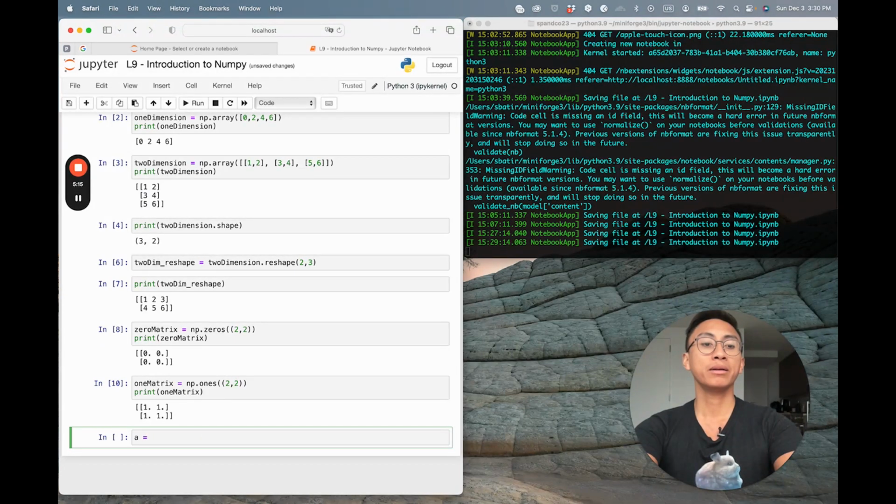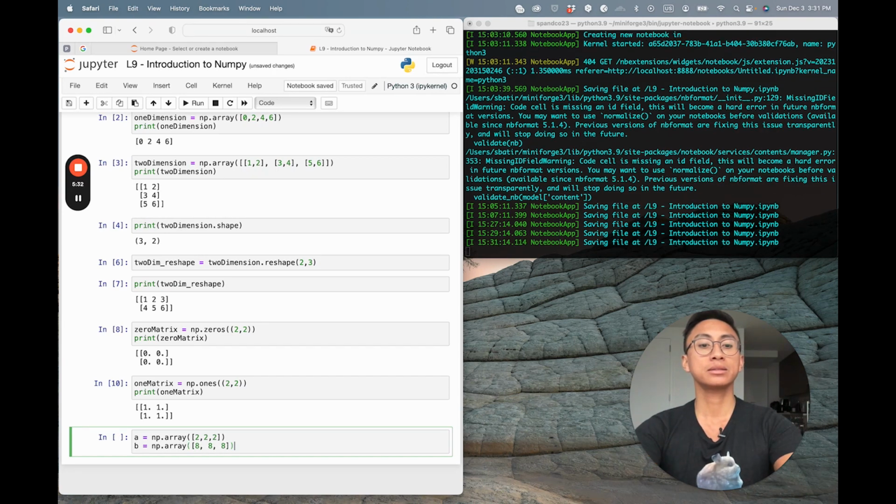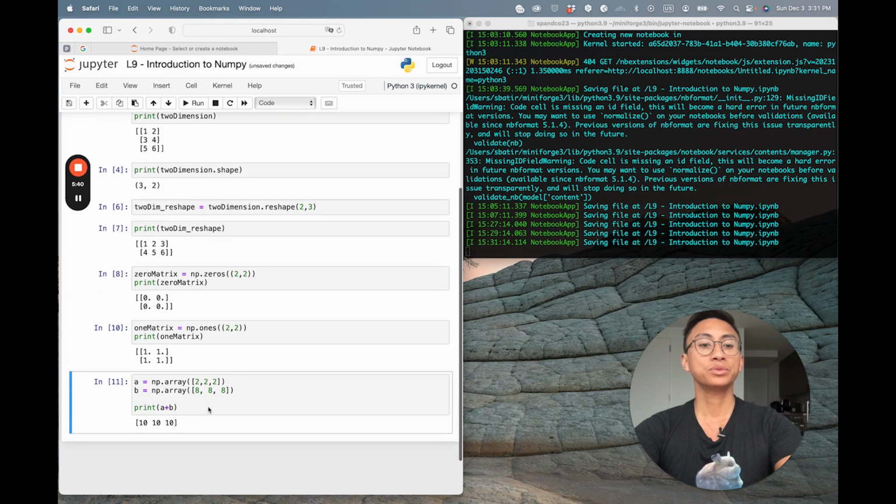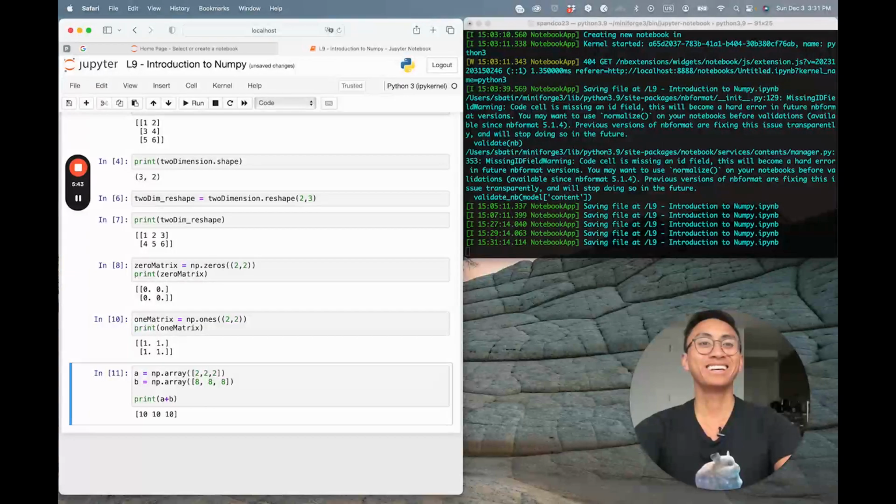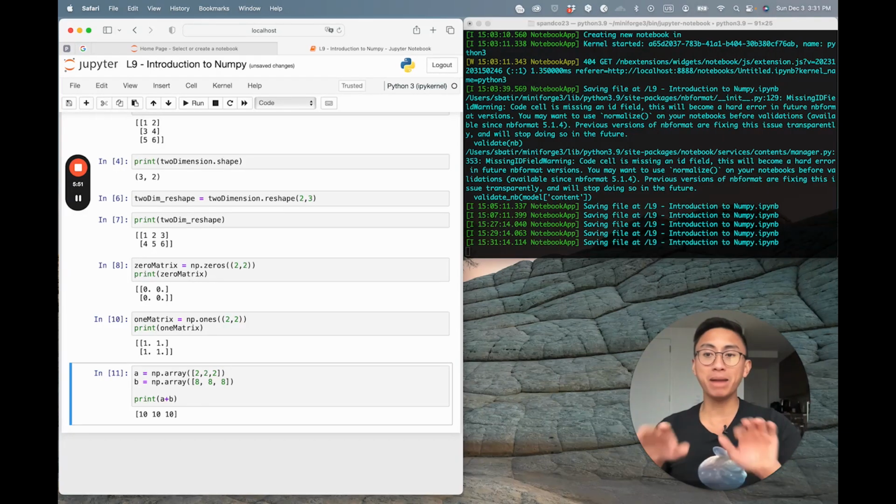Let's bind to our A variable an array that is a simple row of 2, 2, and 2. And then let's also create and bind an array to variable B, and let's call it 8, 8, 8. Pretty much, I can just add these two because they have the same dimensionality, and voila, 2 plus 8 is 10, and we have 3 10s. Notice how you didn't have to actually make a for loop to iterate through each element or row. It's awesome. It's sort of like having little math elves in the machine doing the math for you.